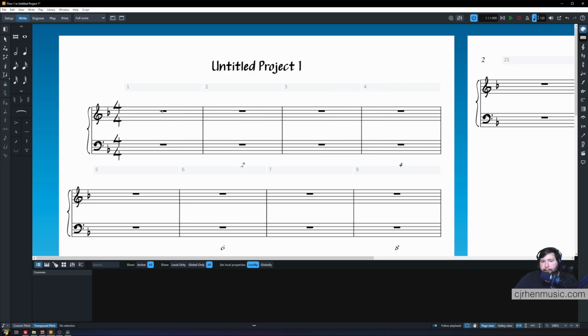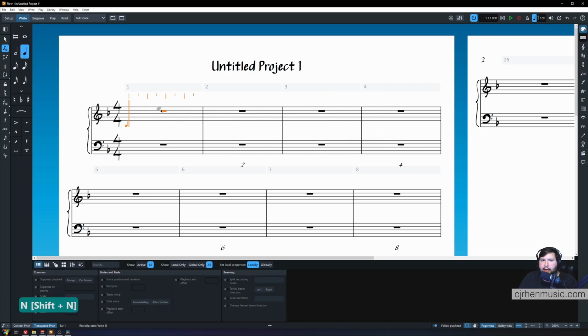I am going to start inputting notes, click Shift N to engage note input mode, and now I will click K to enter pitch before duration. From this point forward in the video, I want to be clear, I have it set so I put my articulations, my dotted notes, and my accidentals in before I actually select the duration.